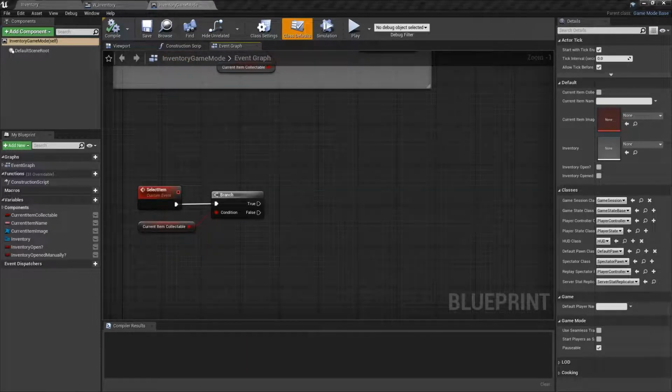So we go to select item. Now, yes, it's selectable, but we need to think about adding inventory data. We need to add something to the list.